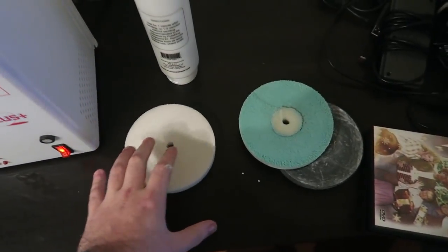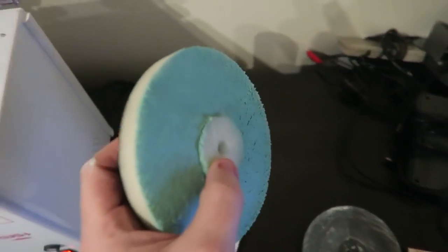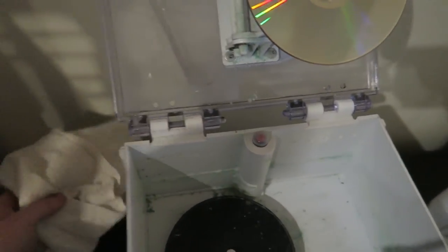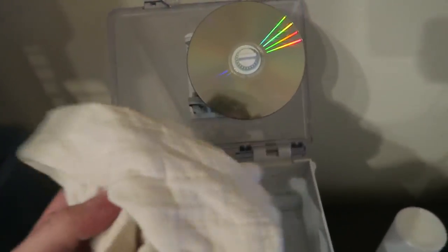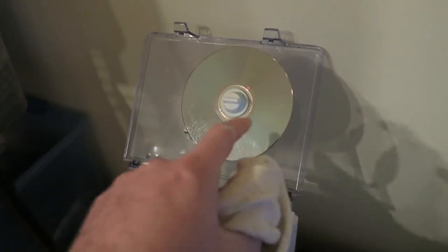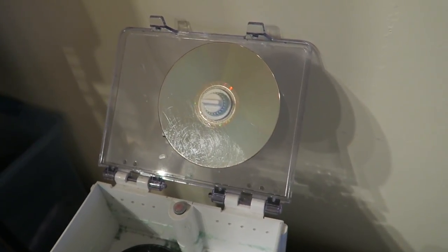All right, so I just finished up this, pulled it out. You can still see there is still a bit of an indent, a bit of a divot, so it will make that noise, but it is okay. You can see right here, still lots of scratches. It's definitely better. Now, what you want to do is get a sort of cloth. They send you a microfiber cloth with this that I lost. So I just use this regular cloth, and it's soft enough. It doesn't leave any marks or anything like that. So we're going to wipe down this disc, get it looking a little bit better, and test it out.